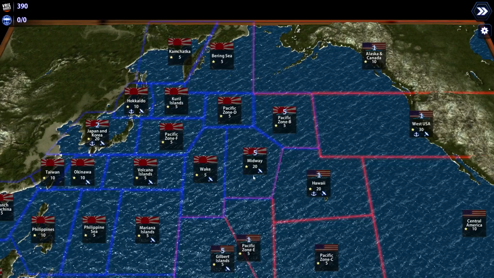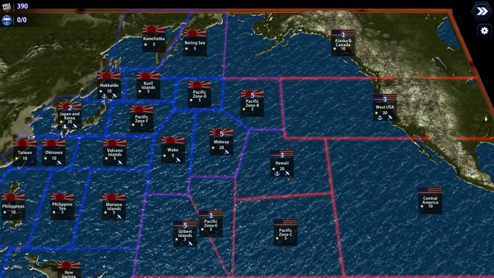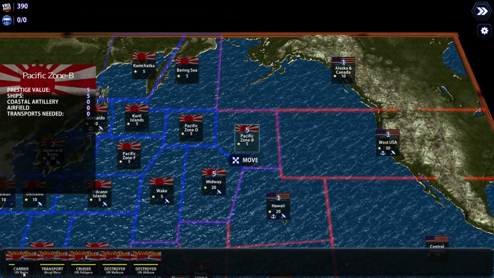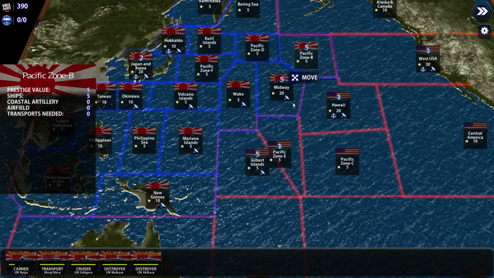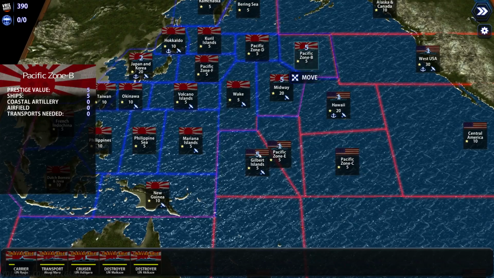So in the last episode we took Midway here, and we also took Pacific Zone B. We have a fleet being built in Japan and Korea. Our carrier here is also quite damaged. We've got Hawaii only with one ship. We can't move this turn though to try to capture that or anything like that. Don't have the transports to do it anyway.